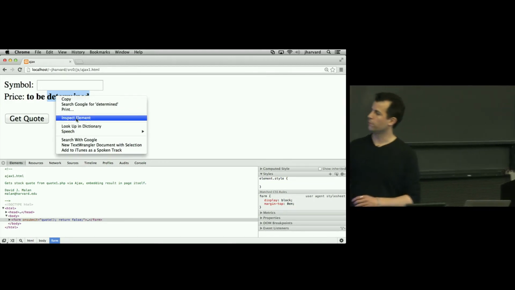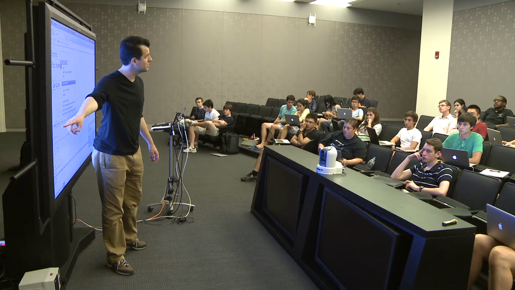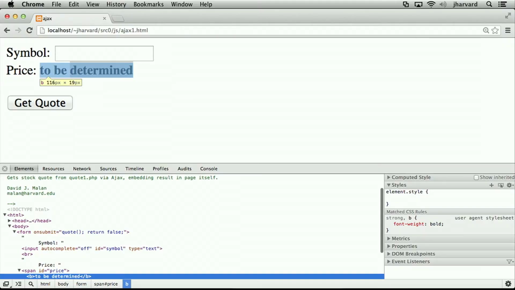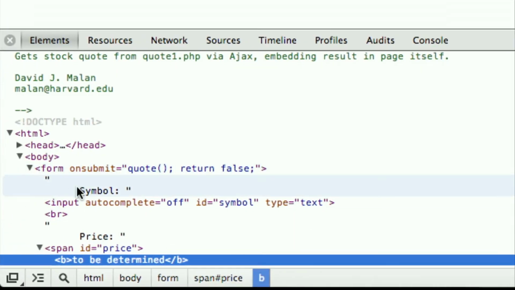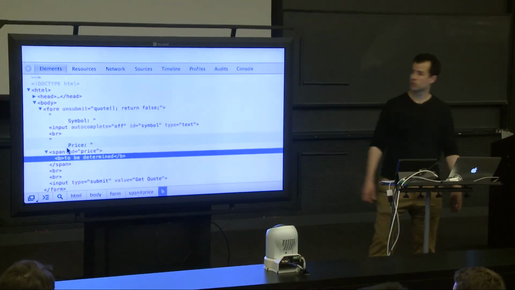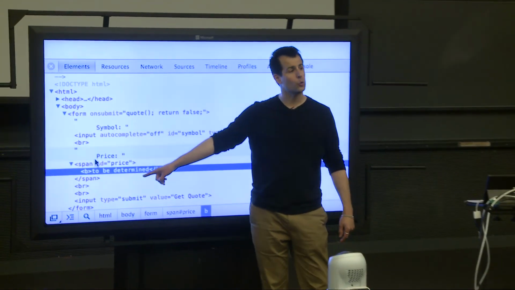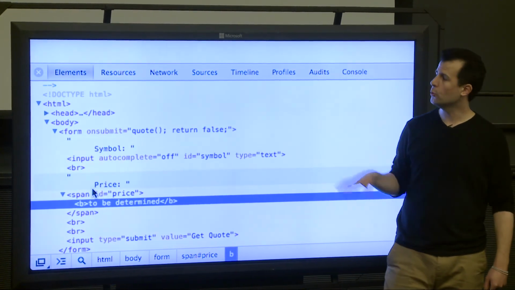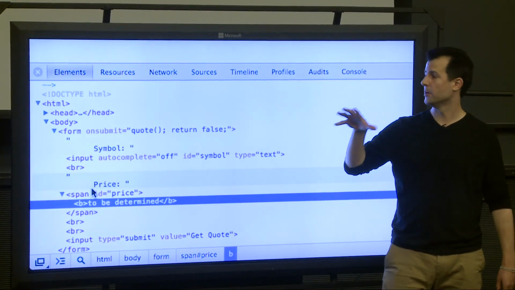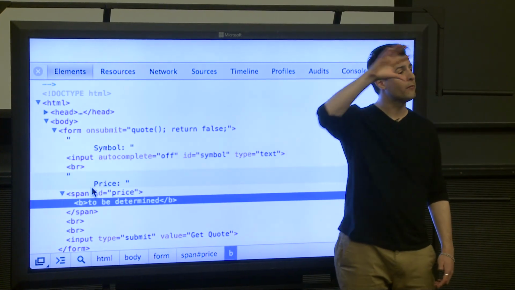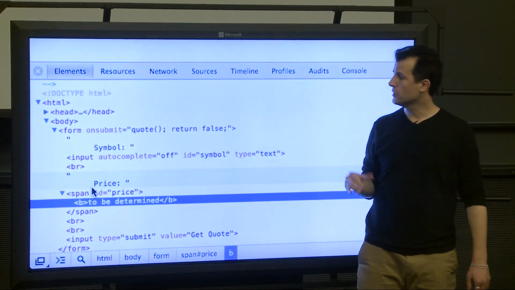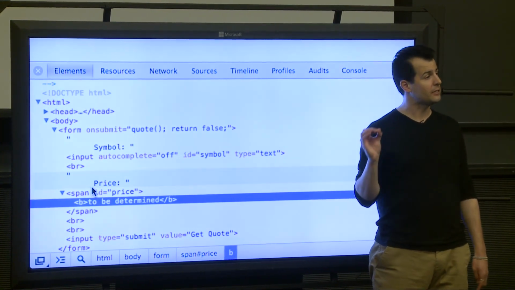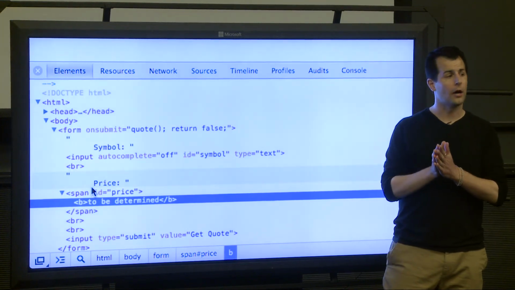And notice what happens. By default, I'm already on this Elements tab. But if I choose Inspect Element, and I'll zoom in a moment, notice that the browser very helpfully expanded the HTML in this Inspector tab and highlighted the actual HTML that I asked it to inspect. So no matter how messy your HTML is, which it shouldn't be, this inspector shows you everything beautifully hierarchically, essentially giving you a navigable version of the DOM. This is the tree, and it's indented exactly as it should be to convey the notion of hierarchy.